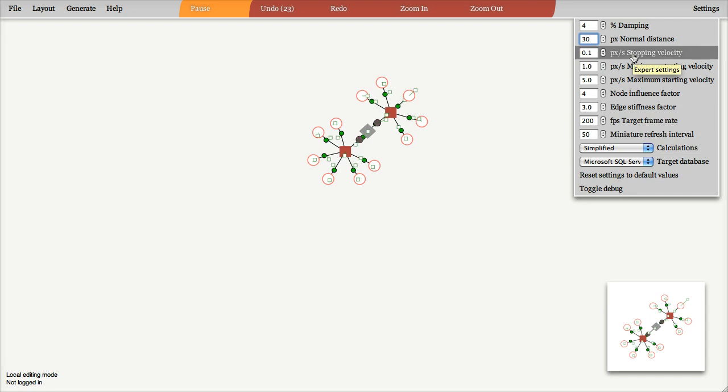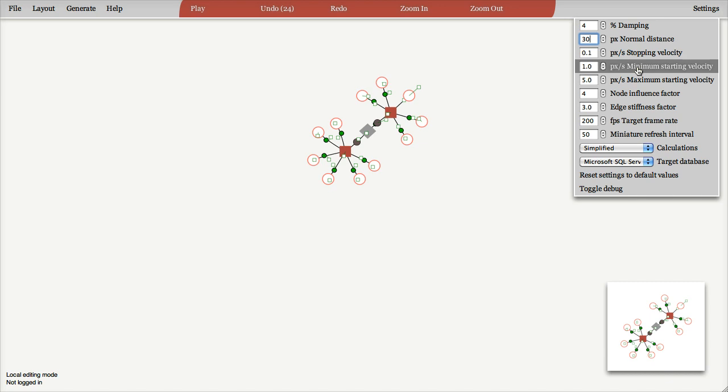Then we have the stopping velocity. That's the lower bound velocity. So if something in the model gets a velocity below this level, then we assume that it has stopped moving. And currently we set it to 0.1 pixel per second. If you get below that velocity, then it will practically stop.